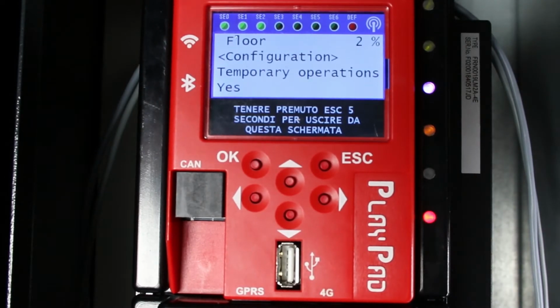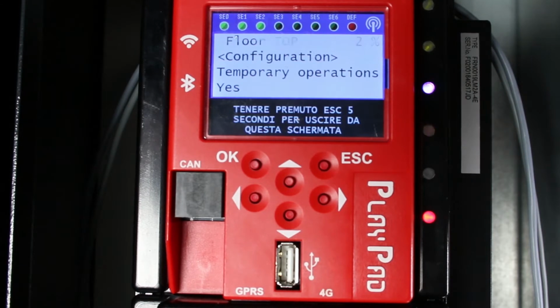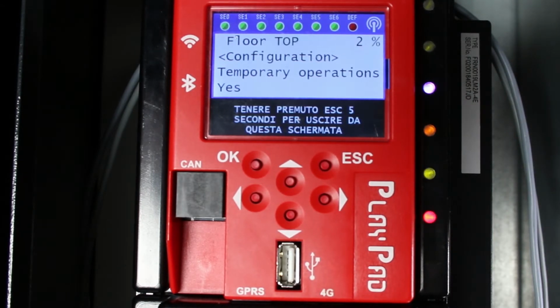Simultaneously press the up and down buttons on the inspection box, again 3 times, to fix the highest point of the shaft for Elgo. The device will emit a long acoustic feedback and a green signal will light up on the inspection box, top right, confirming that the data of the upper limit of the shaft has been recorded.